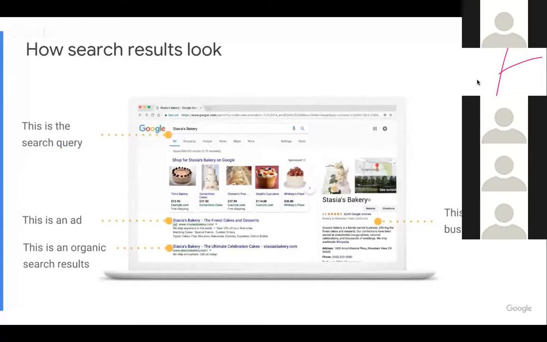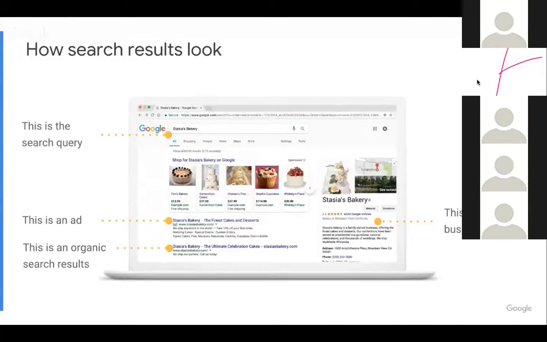Creating a search-friendly site helps increase your chances of appearing in this area of organic results on the page. Organic results are web pages that Google's algorithm, again with those 200-plus optimal type fields, will identify as the most useful matches for the search. Clicks on organic search results are free. It's important to note that websites cannot pay Google to appear in the organic results, and advertising does not influence a website's organic presence or position.